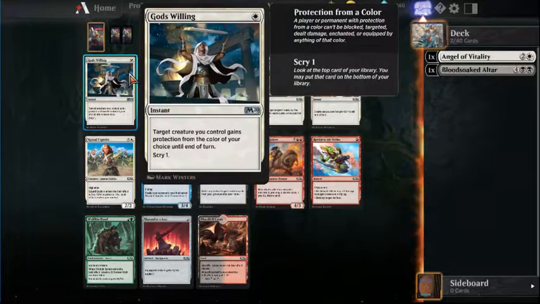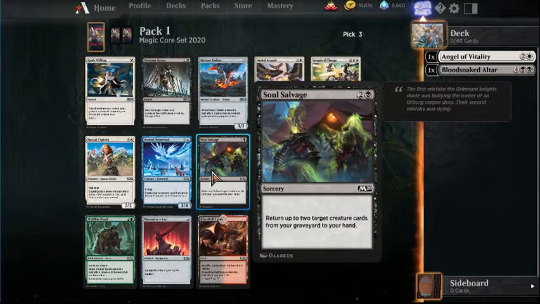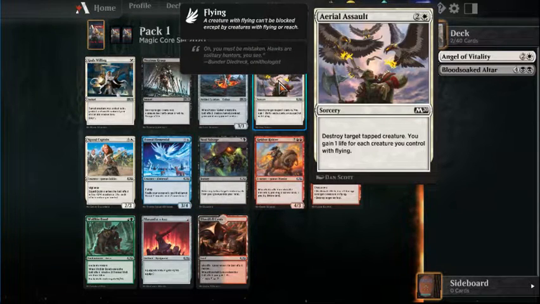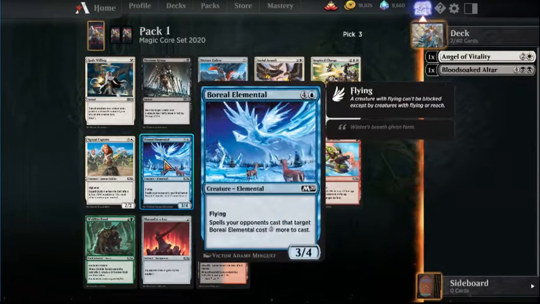God's Willing is a card that I will always happily play in white. It's just easy to keep 1 white mana up and save your best card. Soul Salvage, get 2 creatures back. This is your divination for black decks. Aerial Assault, tier 2 removal, Mana Fixer, and then Boreal Elemental as just a solid flyer. Also an elemental, even though the blue elementals seem like the least important elementals, but they're still pretty good, right?